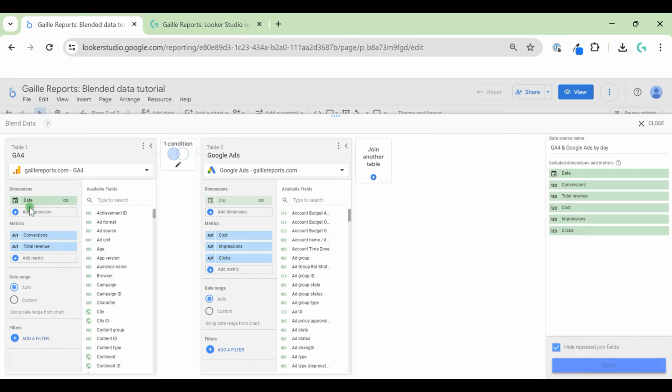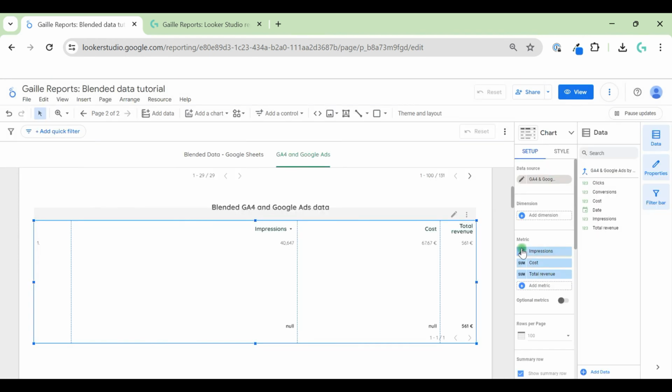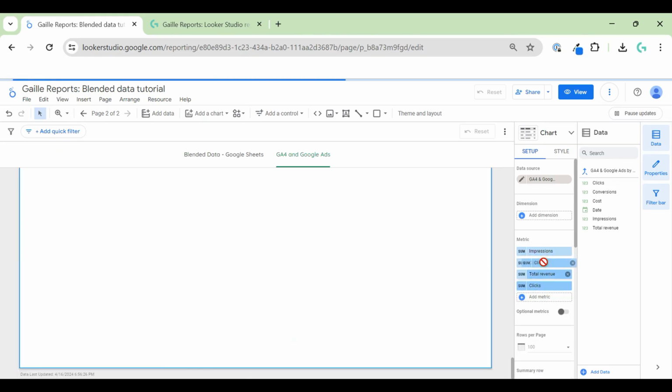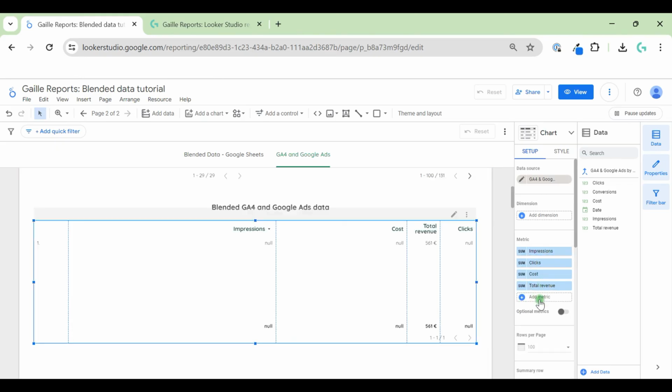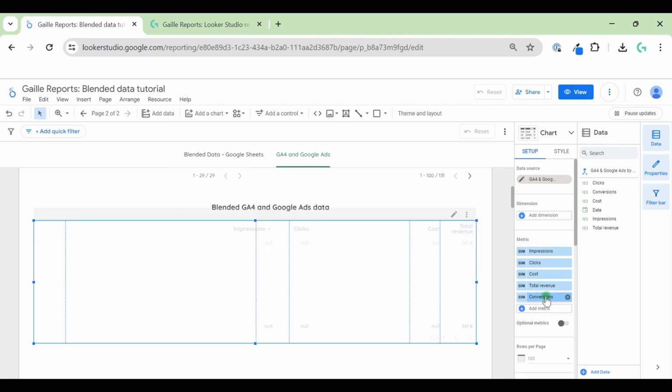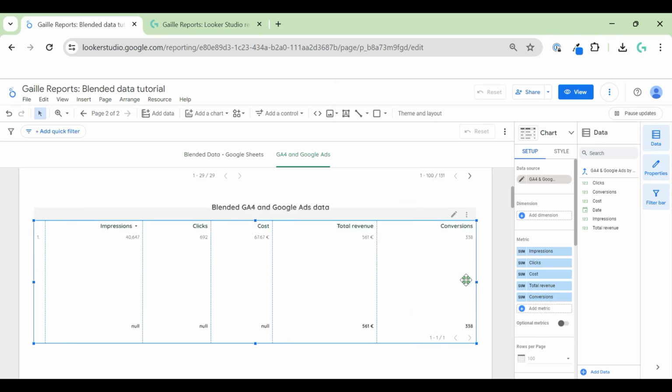But remember, to show correct data, you need to apply the filter to Google Analytics data. So we have impressions, clicks from Google Ads. We have cost from Google Ads, and we have total revenue and active users. Where is it? Conversions and total revenue from Google Analytics.